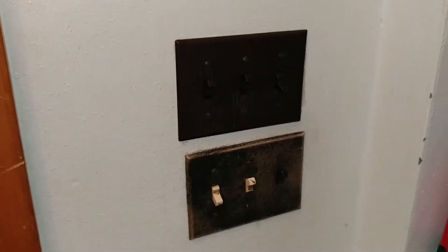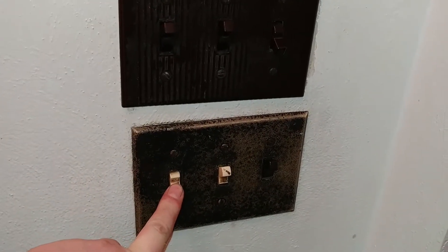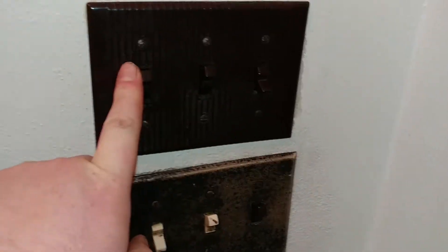So now we're inside the house and we're going to go down to the basement. This array of switches at the back door controls the exterior lights for the porch, this controls the light above us, this controls the basement, and these all control security lights outside. It's rather stupid — there's way more lighting in this than is necessary.